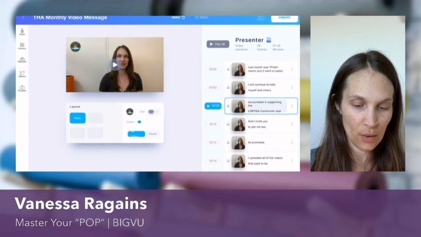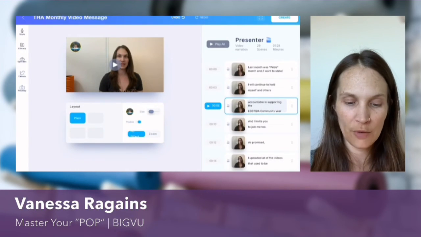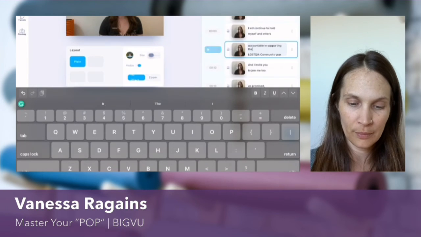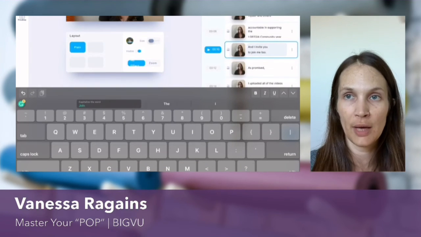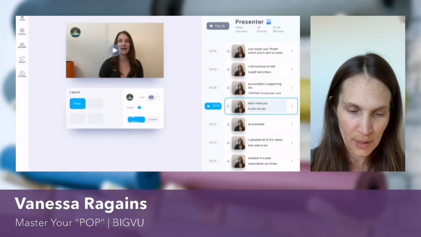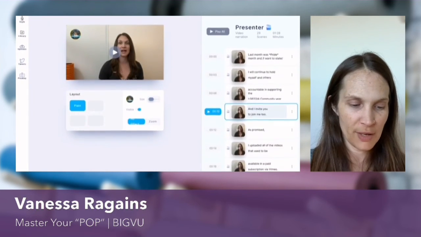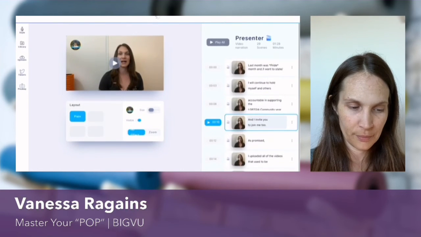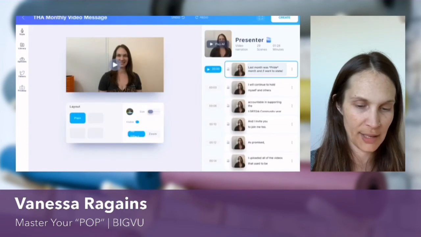Right. And then once you move through all of these scenes over here, and you play it through a couple times to see if you really like it, then you will come up to the very top and press create.